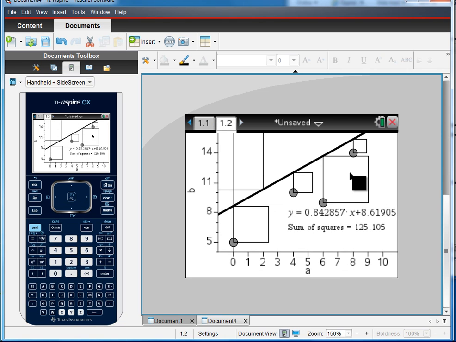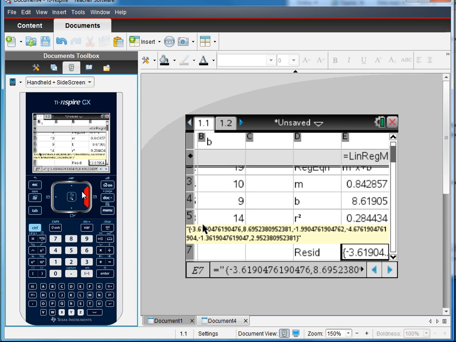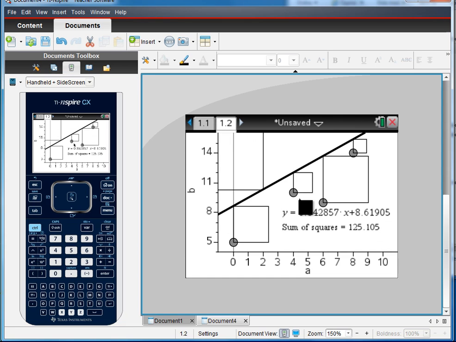Now let's have a look at this. They're spread out, the sum of the residual squares is much higher, and if we go here, we can have a look at the R value, and it's 0.53. So the correlation coefficient is between 0 and 1, so not a very good correlation, because the points are very far away from the line, so they're more spread out. So this is how we may measure the correlation coefficient.